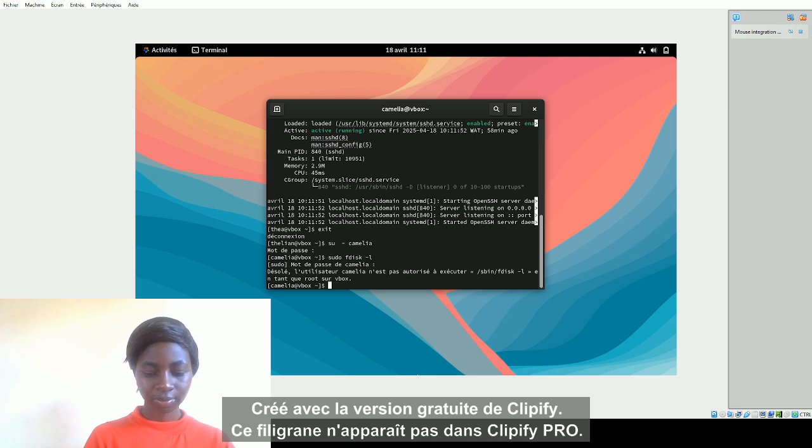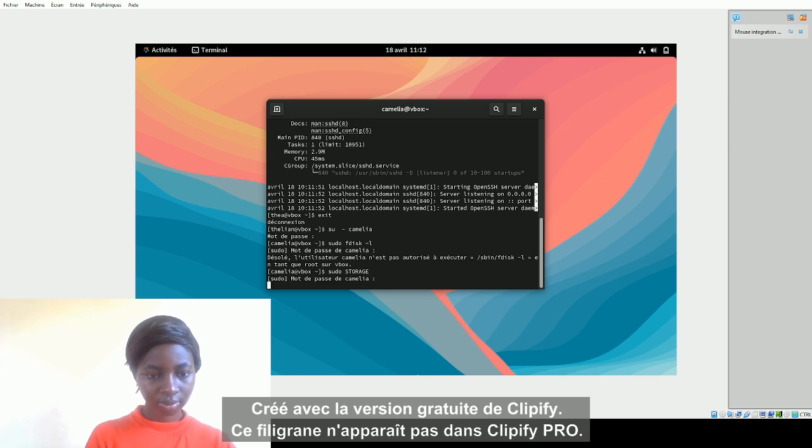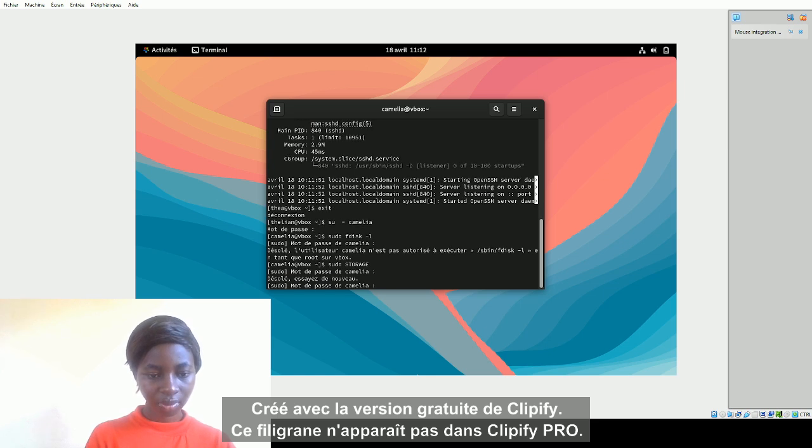Error. Try another one. Sudo storage. Now this one will work. Password. Error.